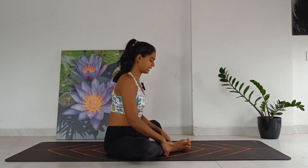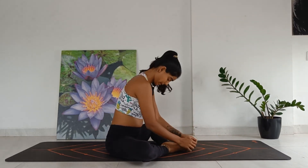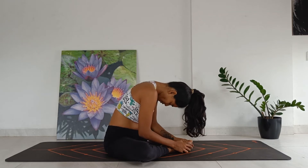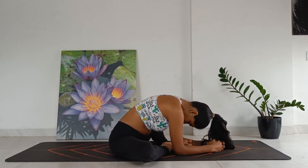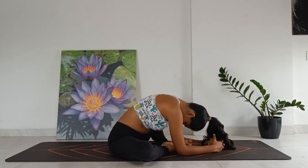Slowly chin up. If you're comfortable, push the heels slightly away, drop your elbows down. If you're not comfortable with elbows dropping, you can hold your fingers and keep elbows tucked in. Round your spine and drop forward — inhale, exhale. Rounding the spine, keep the chin tucked in, relax. No pressure on the pelvis.